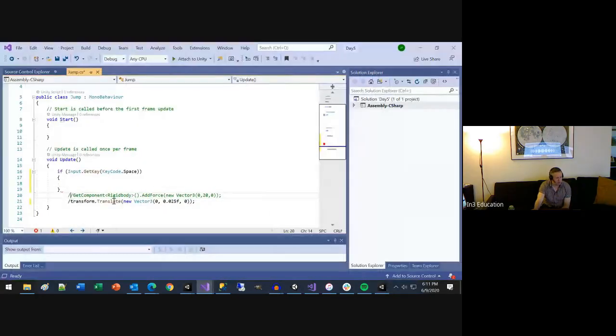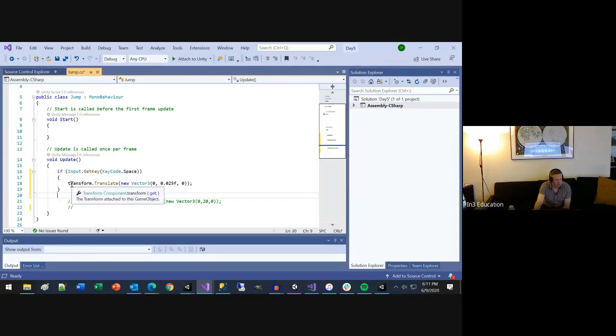Yeah, I wrote both ways of doing it. If you do it this way with the transform manipulation, you don't actually need a rigid body.